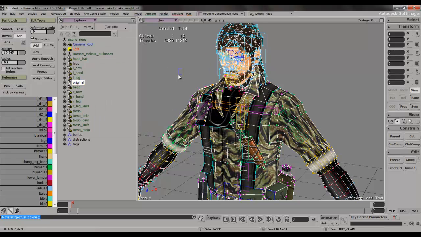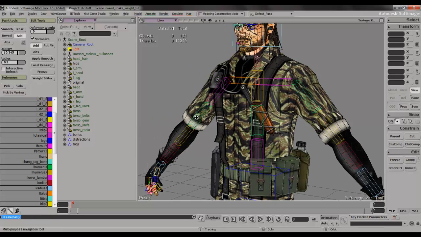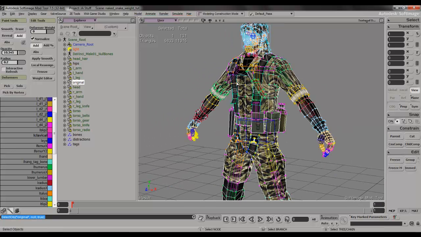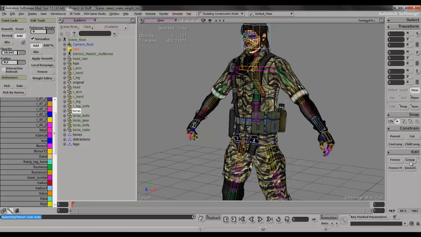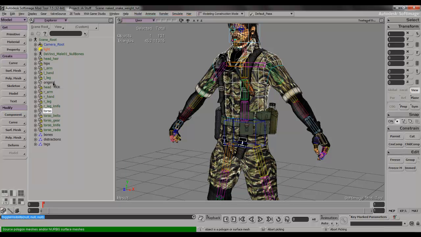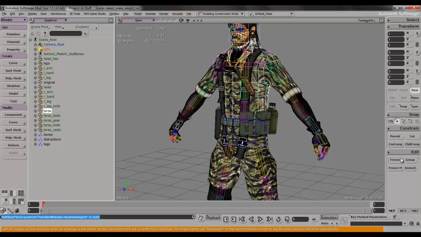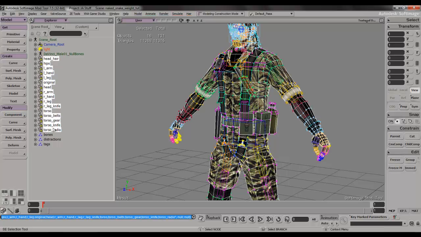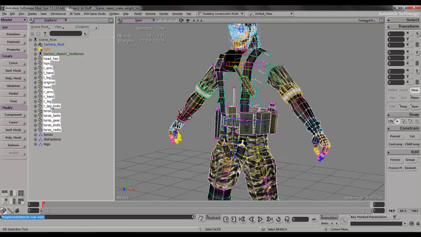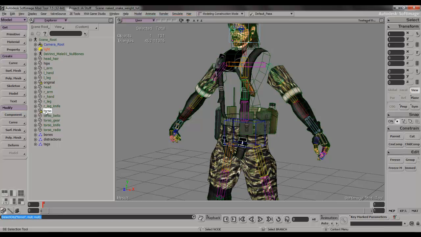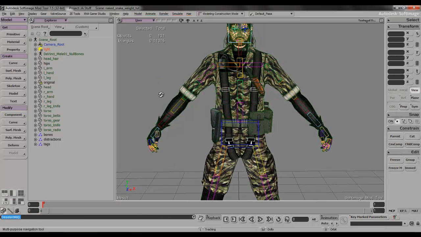But since I fixed the original, and that's kind of what you always want to do if you come into a problem, is fix your original model and then just carry over. See, I'll just freeze that. I'll just carry over the weights again. All right, that should be good enough for now. If there's any more problems in the future, we'll come to them as we find them.